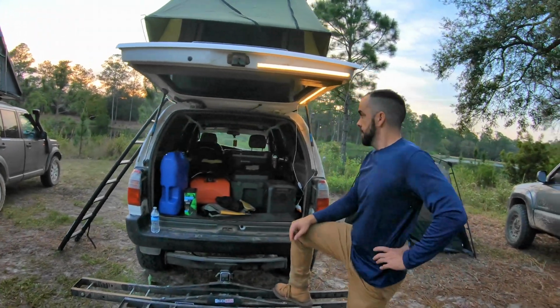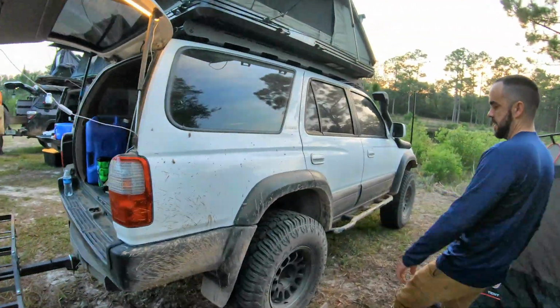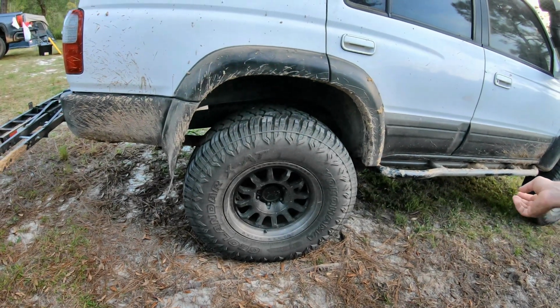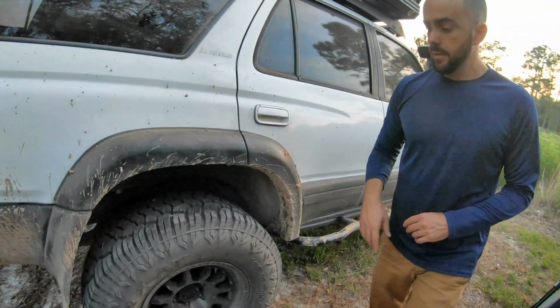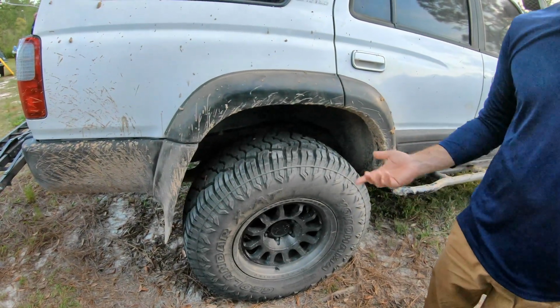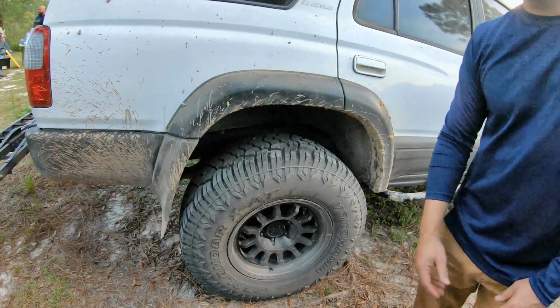What do you got in the front? Oh, I see you got a snorkel. Those are Yokohama Geolandars. Very nice. I'm a big fan of Geolandar. I have another car with mud terrains from Yokohama Geolandar, and they are super quiet. So I went with the X-AT. It's a hybrid between all-terrain and mud terrain, so it has big tackles. I don't know. Yeah.